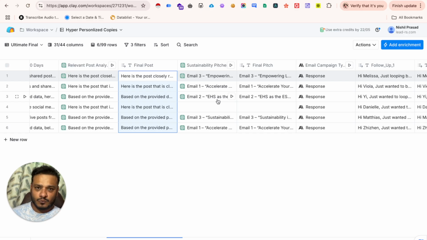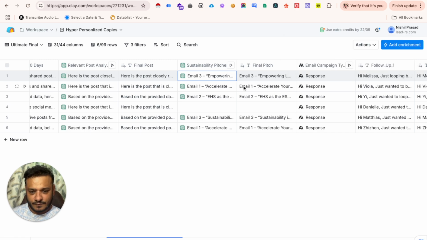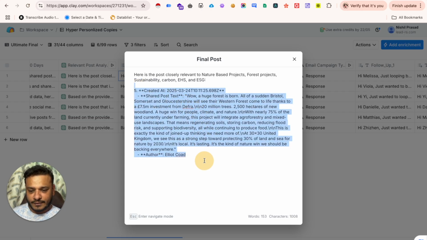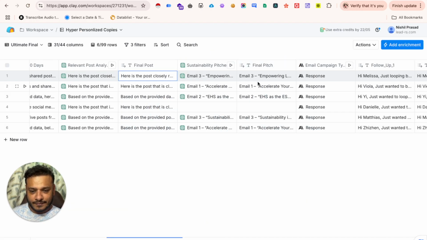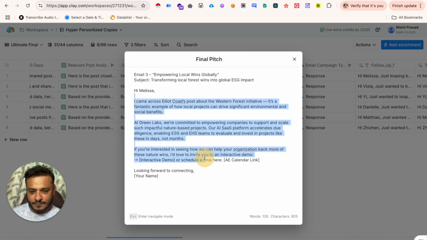I'm using two AIs. One is GPT-4o and the other is Claude. Let me show you the first result for ChatGPT. So this is the first result. I'll show you this one. Let me just clear it out once more. Pause and see the post. This is the post written and this is the result. If you read the post, it can be tweaked. I have done it as per the requirement, but you can change it a lot in the prompt.